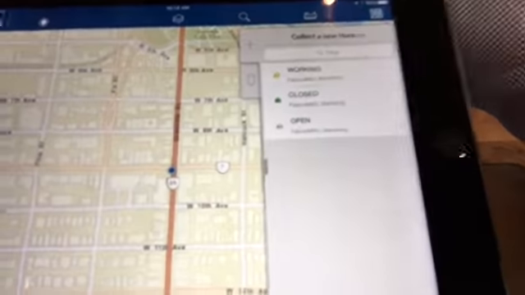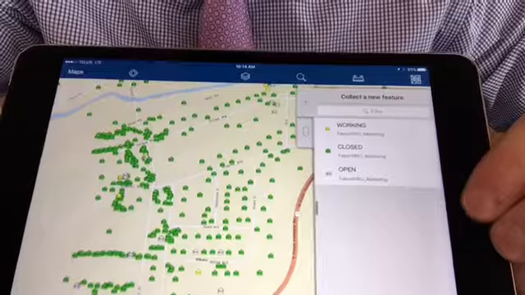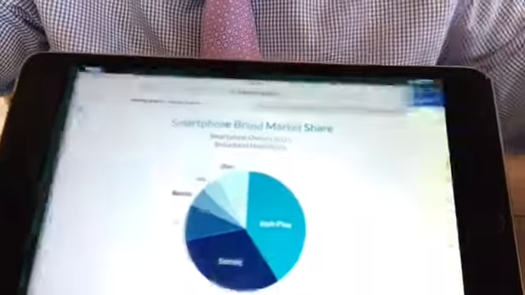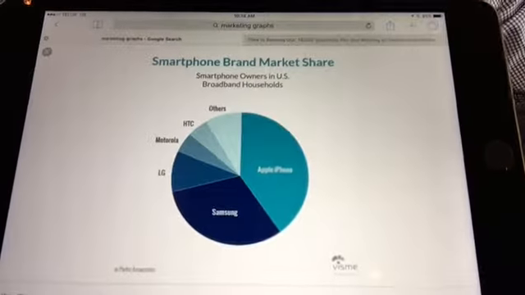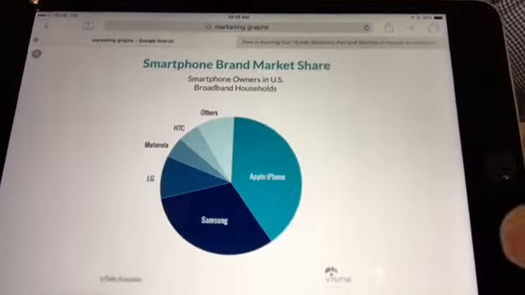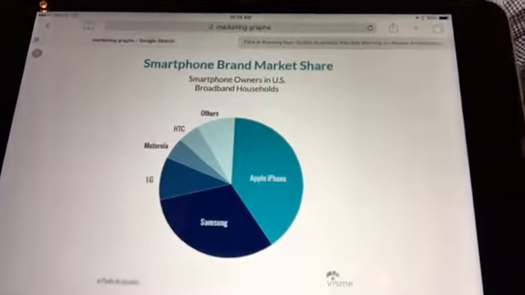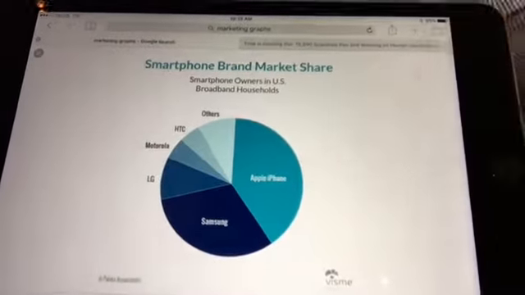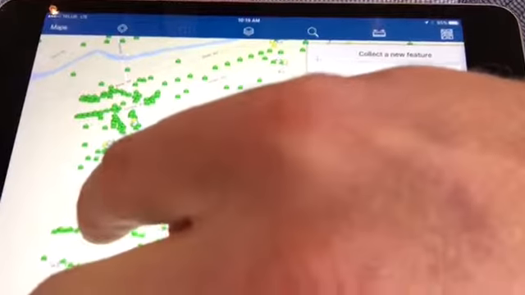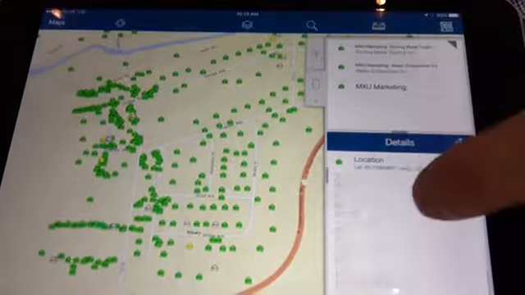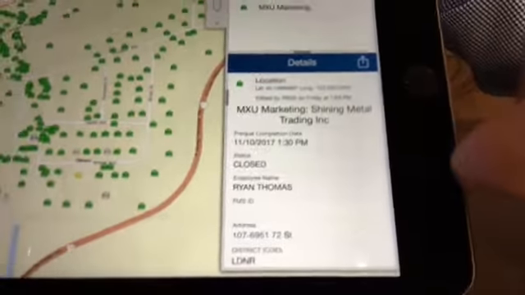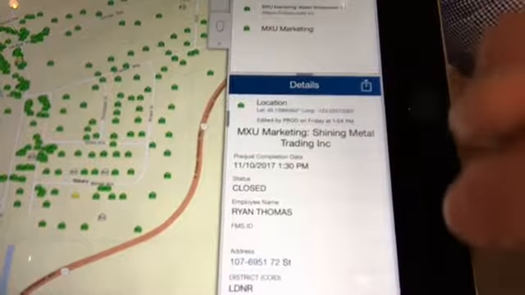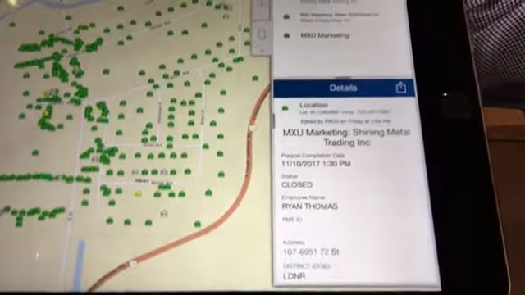Now, another benefit that comes from this: pie charts. Gotta love those pie charts. They come from Excel spreadsheets, right? This is fantastic for marketing strategy. And all of this information, let's say I select one of these businesses in here, all of these fields go into an Excel spreadsheet in real time, which allows us to create those charts to get an idea of what's going on in the areas.